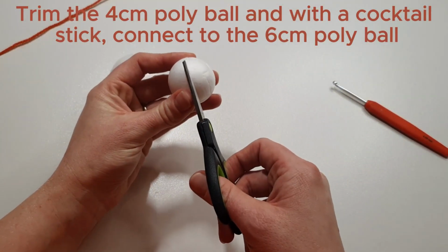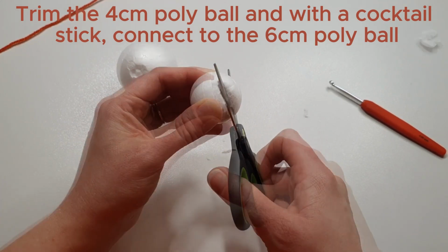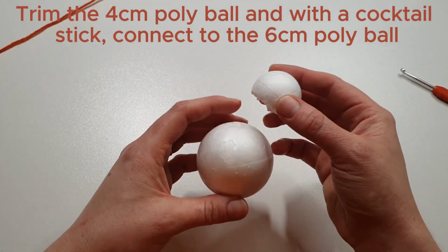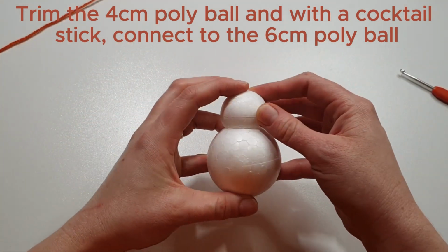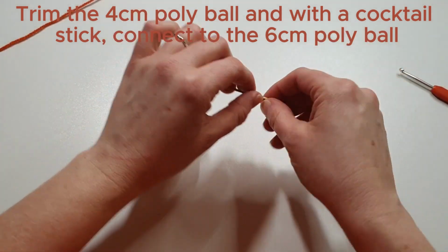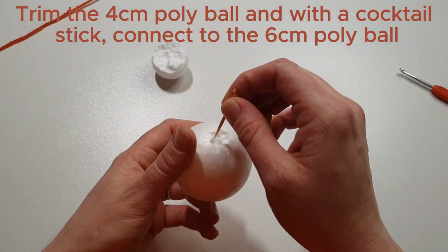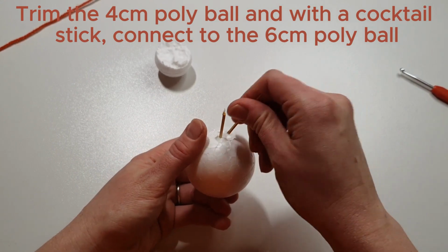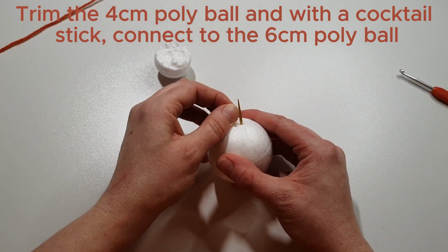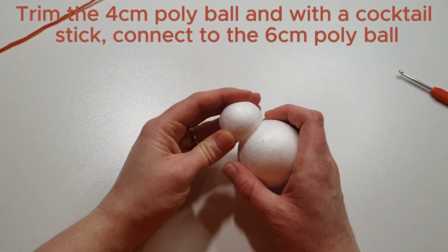Okay, we're now going to get our 4cm poly ball. I'm just going to snip part of the end off. You can do it with scissors or a knife, whichever's easiest for you. Okay, we need to connect those together, so with the cocktail stick we're going to snap that in half, and in the 6cm poly ball we'll just push those in close together. And then just pop that on top, like so.